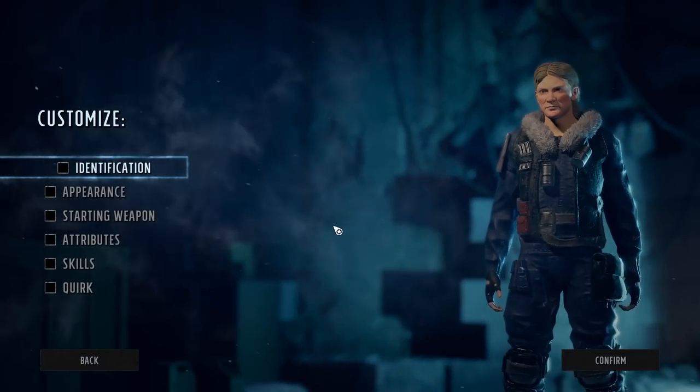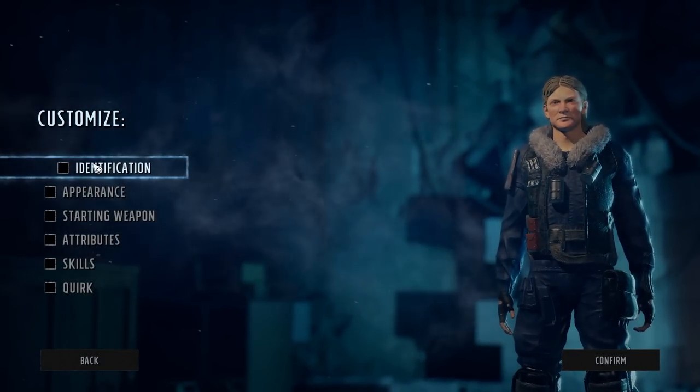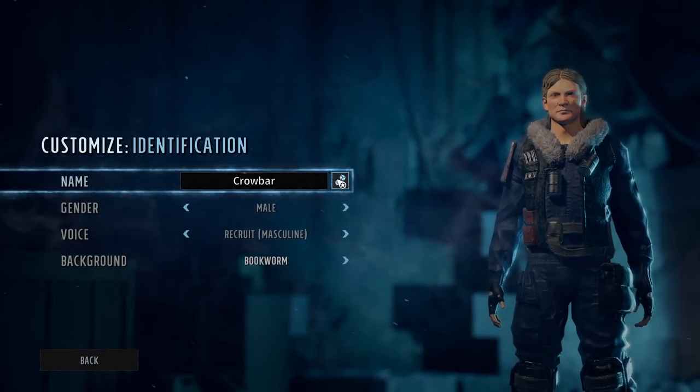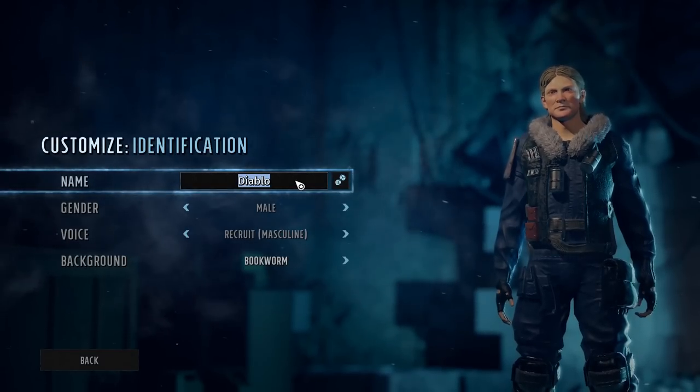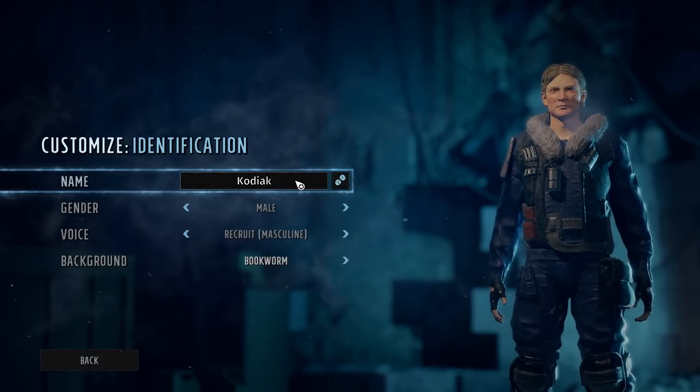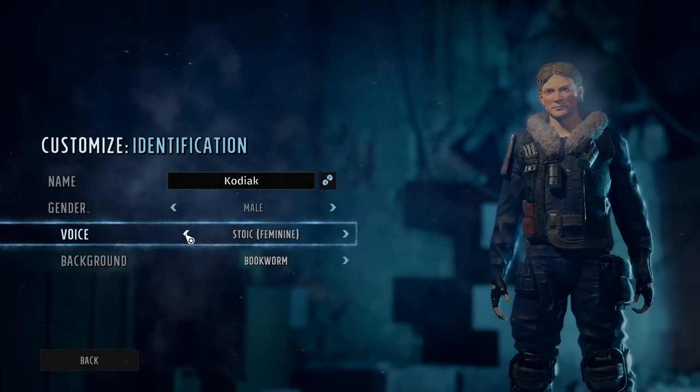I want a bruiser. I want a brawler on the front line. So, let's go ahead and create a melee character first. And, Twitch, nice. Crowbar. Oh, I have an idea. Name is Kodiak. He's gonna be a big, beefy guy. He's male.